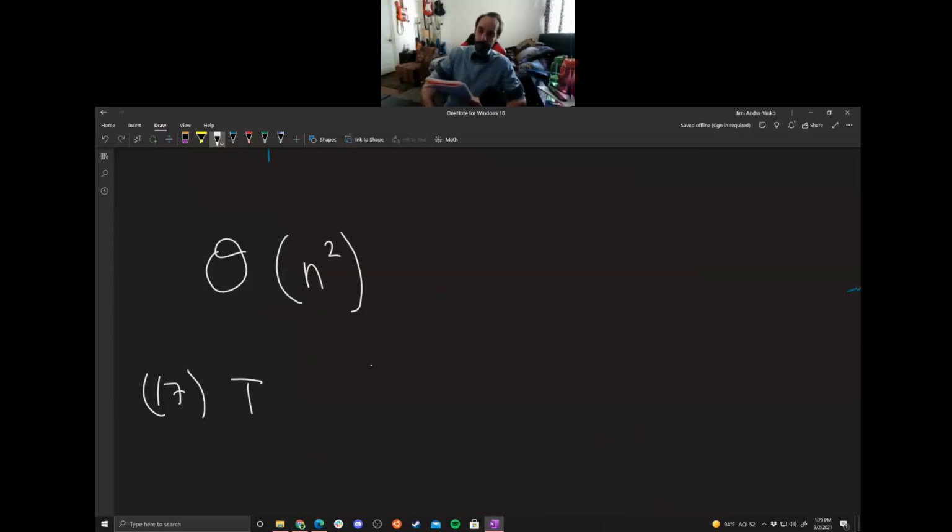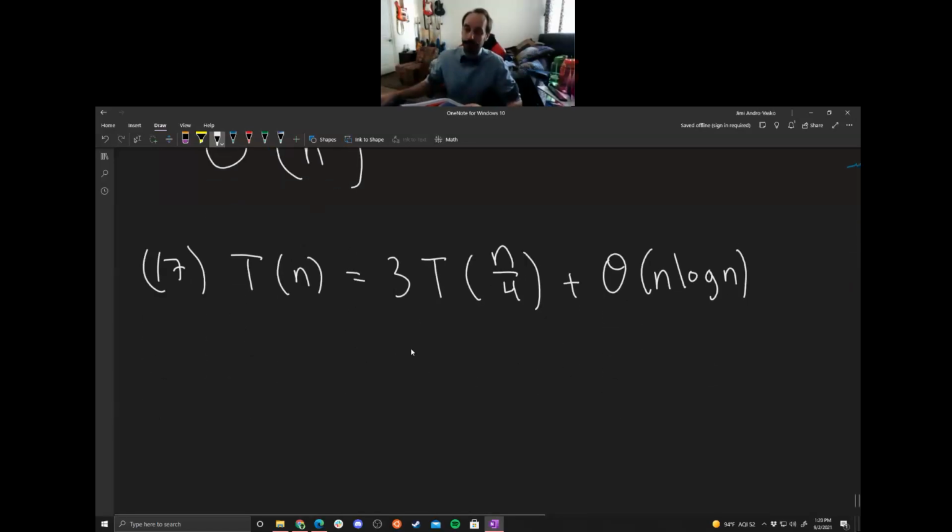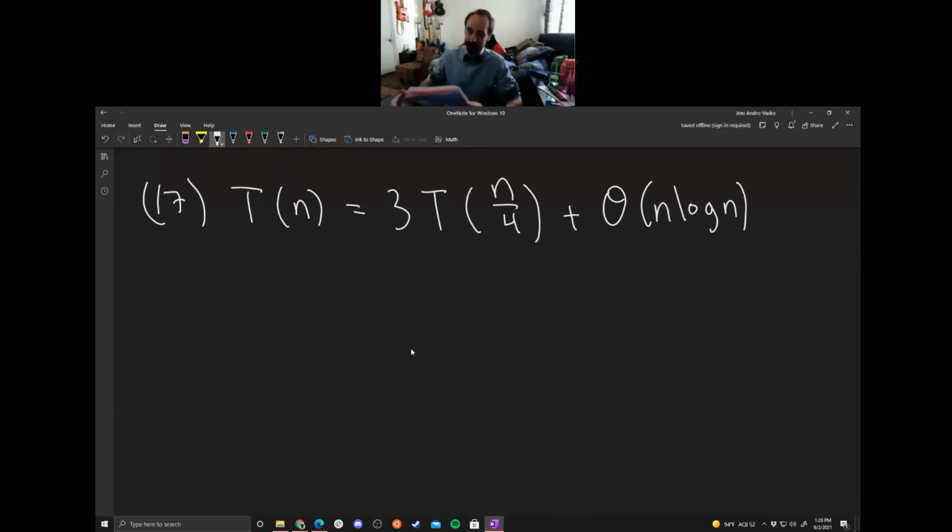So let's do this last one, this last sort of simple one before we have our other two weird ones. So I have theta of, this one's actually a weird one as well. These last few will be kind of strange. So let's see if we can work this out, or let's see if I can actually not mess this up. So we'll have T of 1 equals simply 1. So we'll have a as 3 again, b as 4.